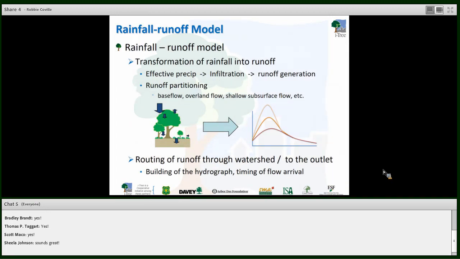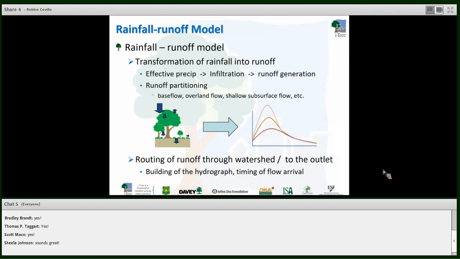This type of model is a rainfall runoff model. Another way to think of it is as a mechanistic model, where we're trying to simulate the mechanisms at play in hydrology. Rather than just taking an empirical relationship like some of these rational method models, we have routines and algorithms built in to simulate infiltration, evapotranspiration, and many different processes that I'll highlight in the next slide as well. Overall, the idea is transforming rainfall into runoff and looking at all the different factors in between to explore how that's happening, specifically with vegetation processes.